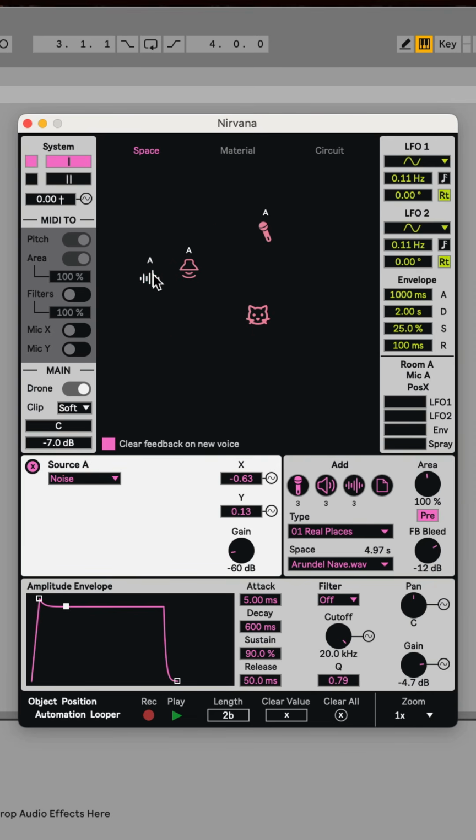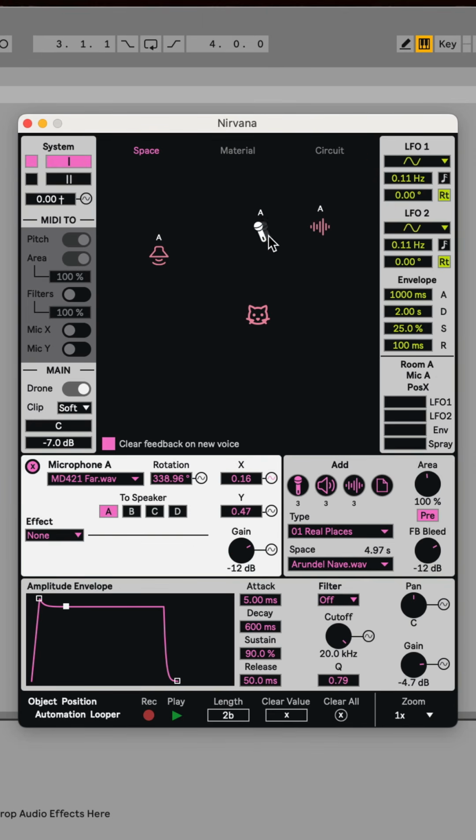For people who know feedback well, this might just be obvious stuff. So maybe this is just to help you if you don't know much about feedback. I just want to talk about how to work with feedback and things you can do with it. One thing you can know is that all the sounds in this room affect each other.